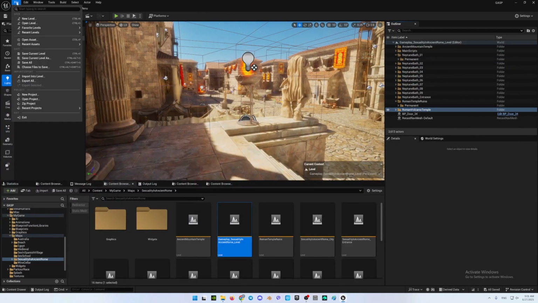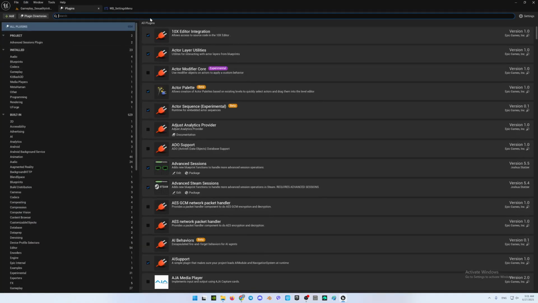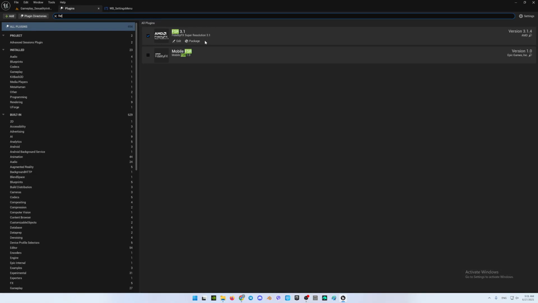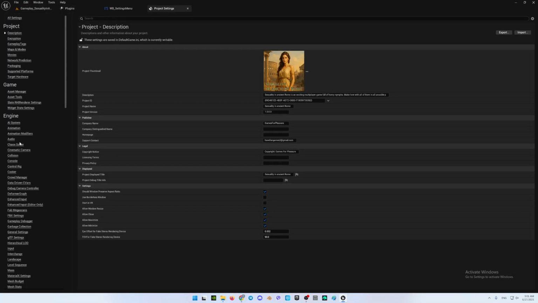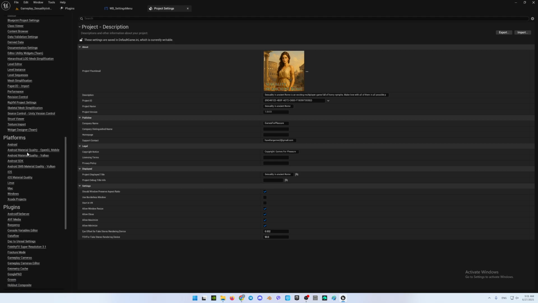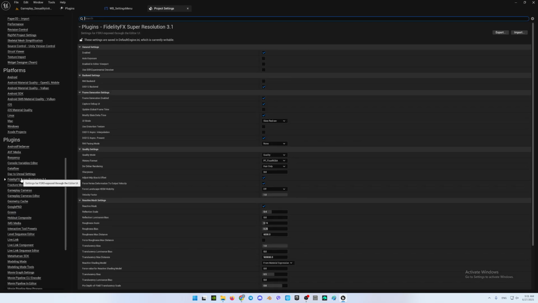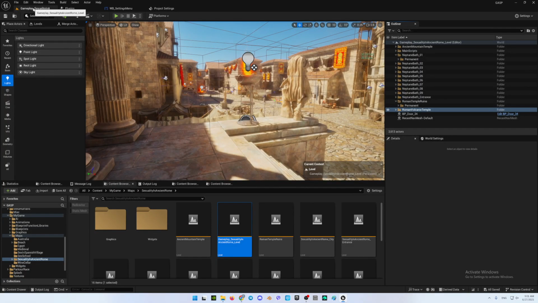As always, we go to the file, plugins. I'm searching for the FSR. I just enabled it. Everything is fine. My project has restarted, everything is great. I can see my files over here. If we go to the project settings and navigate to the plugins, I can see that everything is enabled. Excellent. And then I was testing to do the build, and it was unsuccessful. It's saying that my game is not able to recognize those files, and that's it.